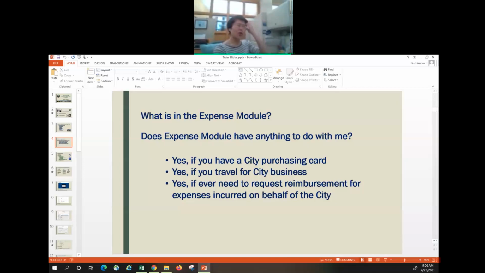training only because you have a P card, or during the past 12 months you requested and received reimbursement for some kind of expense you paid out of pocket for the city. Okay, this is the only reason you're being invited. But most importantly, I hope you are a purchase card holder, because it is crucial for you to get this training before July 1.